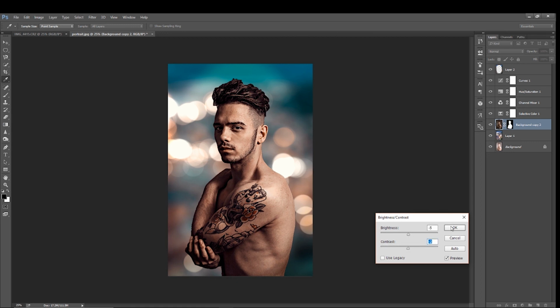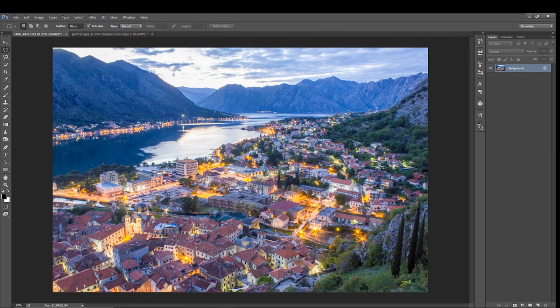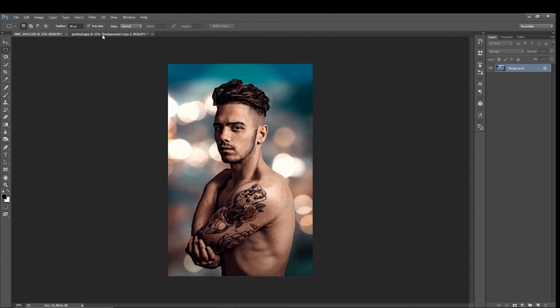We can play around with that, but he definitely looks more in his element now than when we first began. So all I've used is a photo of Montenegro, Kotor, the Bay of Kotor in Montenegro, taken in the evening in April, and used that as the background, and come up with a really good looking portrait.